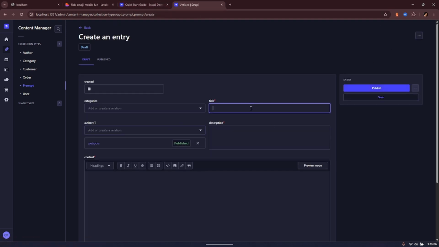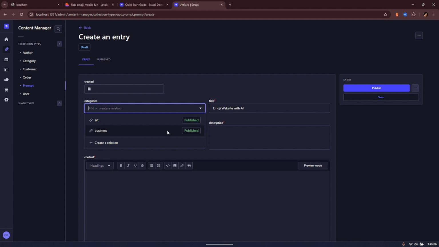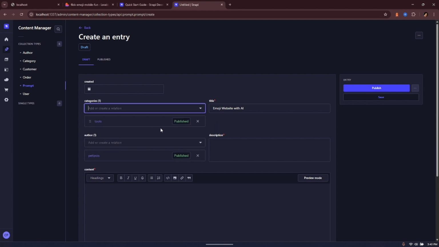And this is AI emoji website with AI. The relation is, again, tools.